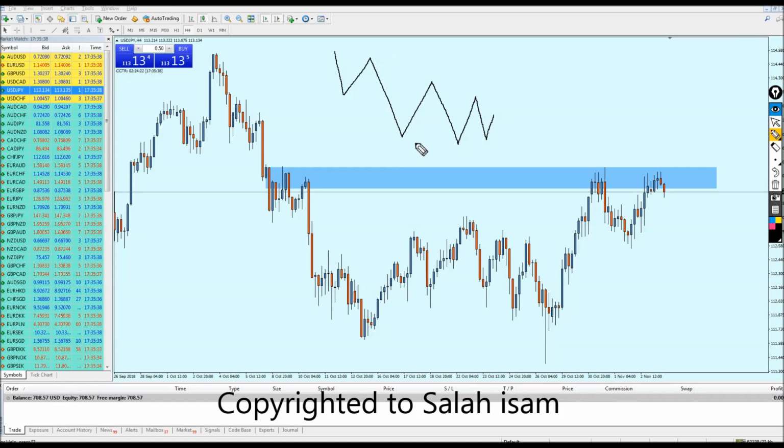So, for example, if you have here a support, once you see a breakout candle that actually breaks out this support level, the new attempt here is your attempt number 1. So here is attempt number 1, the attempt of the resistance that came after the breakout of the support. So this support now becomes the new resistance. Now this is attempt number 1, and now we can wait for attempt number 2. This is again number 2 of the resistance.